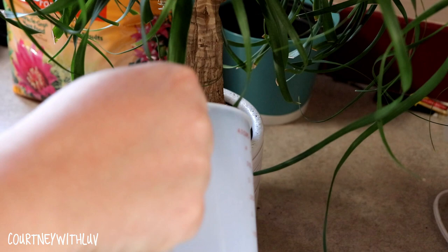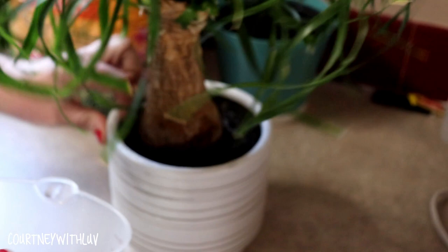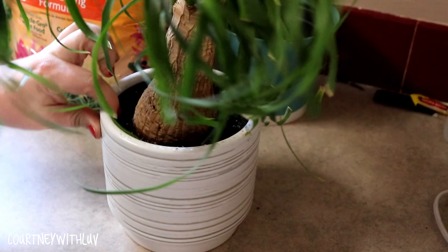I'm going to water this ever so slightly — just a tiny little bit. These types of plants do not require major watering; every now and then is fine, just a little bit. I think that should be good. I've got all the areas covered with just a little bit of moisture, and that's it — it doesn't take a whole lot.